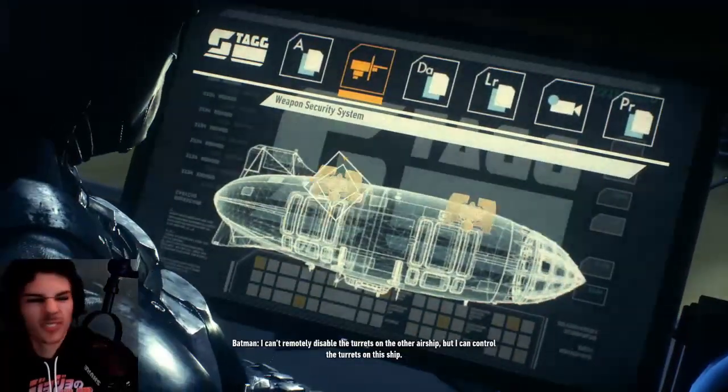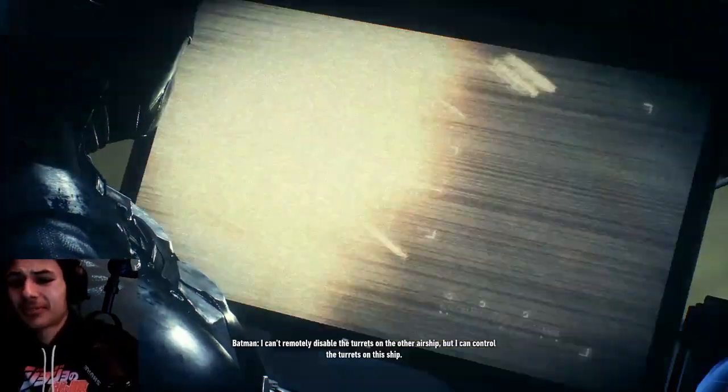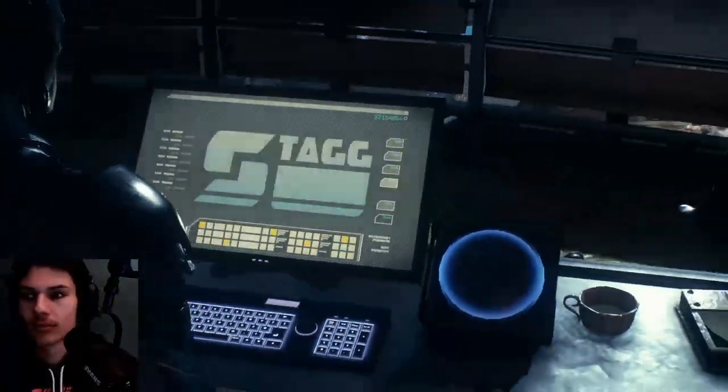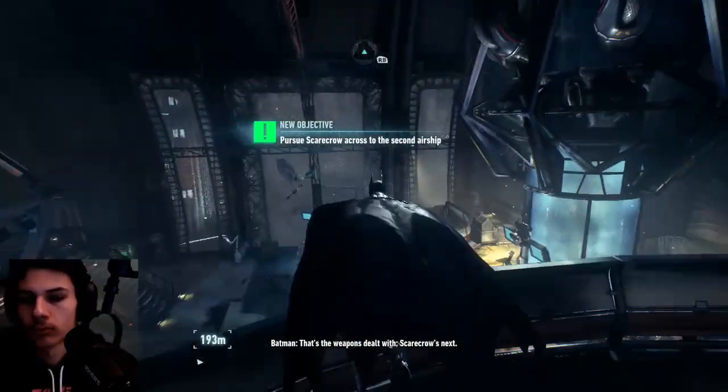I can't remotely disable the turrets on the other airship. I feel like I'm about to sneeze. I can control the turrets on this ship. Oh, sweet. I could just shoot them. Or Batman will shoot them, at least. It's not like I wanted to do it or anything. That's the weapons dealt with. Scarecrow's next.